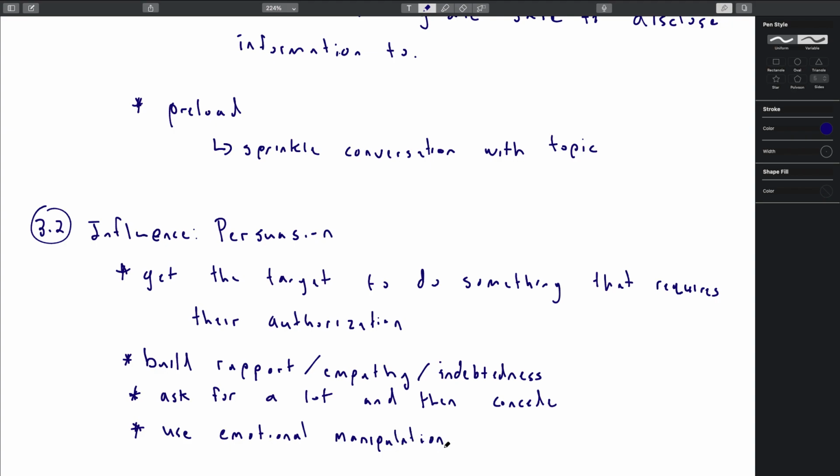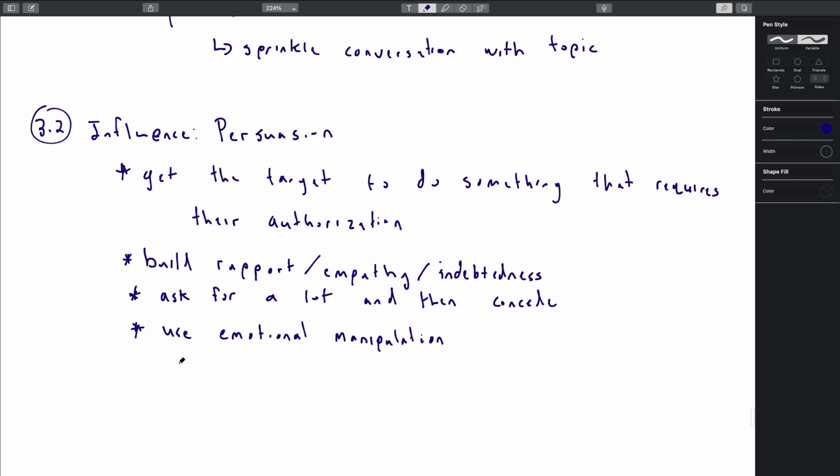The final thing, and this is where a professional social engineer that's doing it as a job would cross ethical boundaries, so they'd have to think about whether they would be willing to do this. But real attackers will do it, is to use emotional manipulation. So try and make you afraid or angry, use coercion, anxiety, whatever the case is. And so this could persuade you to do something. It could also just stop you from thinking rationally, and therefore you might be more likely to do something.